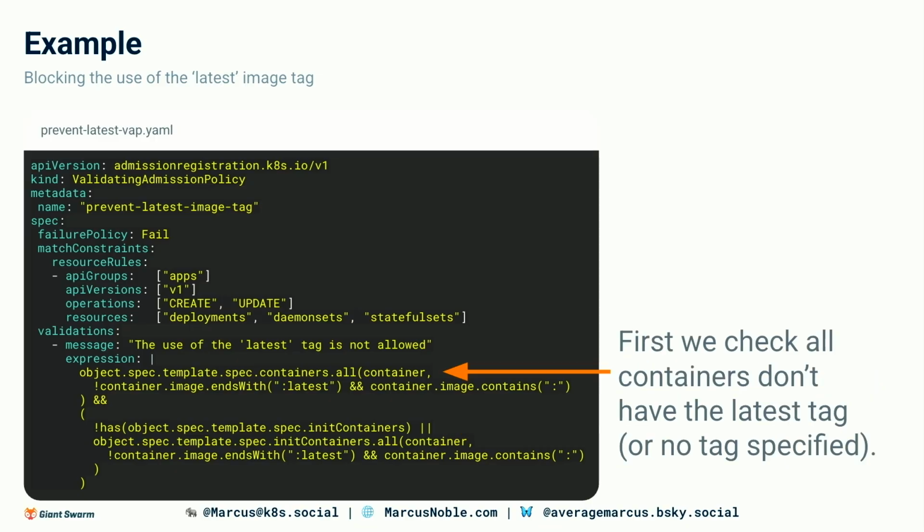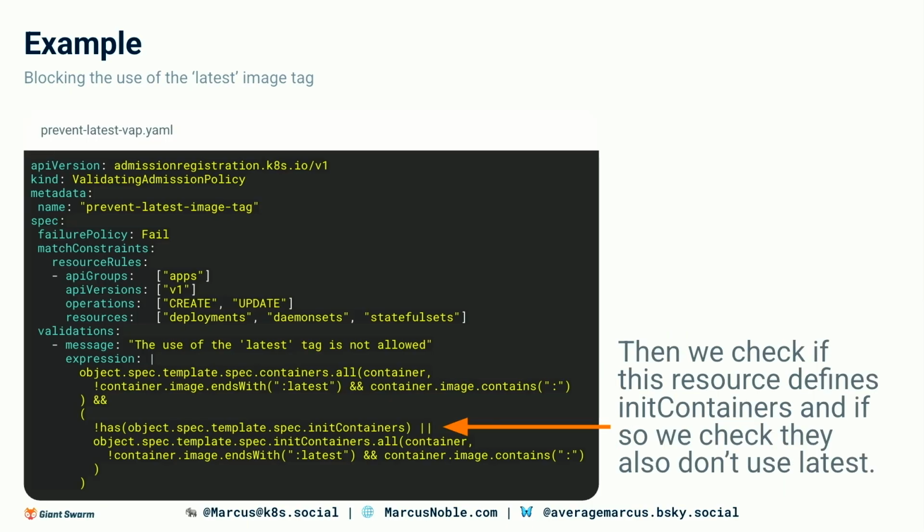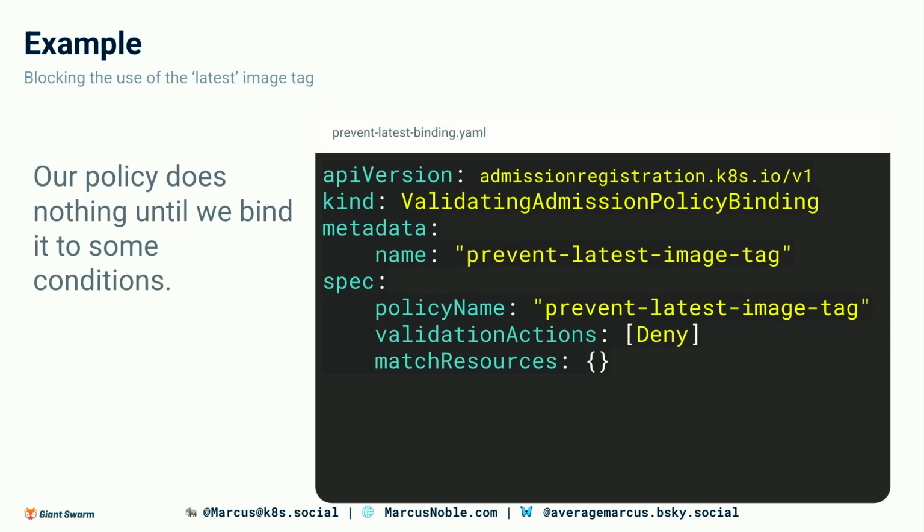So we're going to do container.image, and then another built-in one, endsWith, checking for latest and whether it actually contains the colon or not. If it doesn't, it's implicitly latest, so we want to exclude that as well. And then because we also want to do init containers, but they are an optional property on the spec, we have to first check if it has init containers defined, and if it does, then we can look into them. Otherwise, this will error out while it's trying to run. Similarly, we may also do this for ephemeral containers, sidecar containers, whatever.